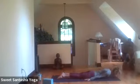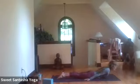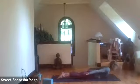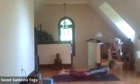We'll start with a locust pose. Really press down through the tops of your feet. Start to lift your head and your chest up. Lift your shoulder blades off the floor or your shoulder heads off the floor. Crown of head forward. Keep the hands down, feet down. Now maybe start to fly the arms behind you, lifting them up. Maybe the legs lift.